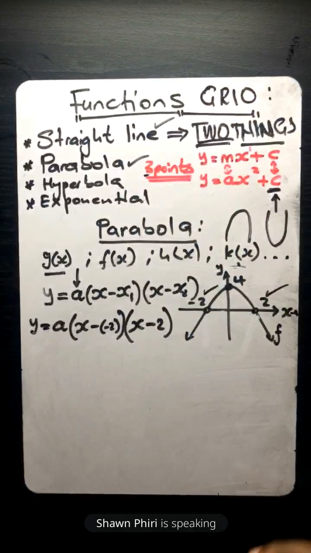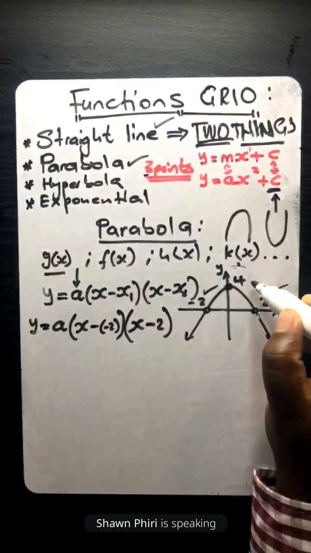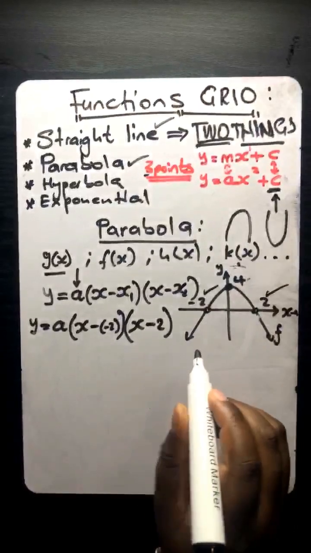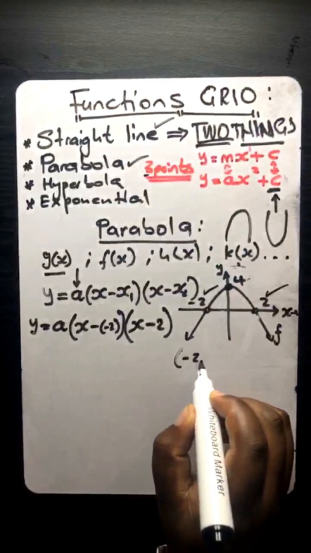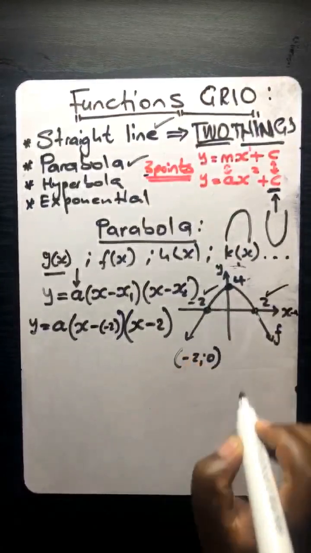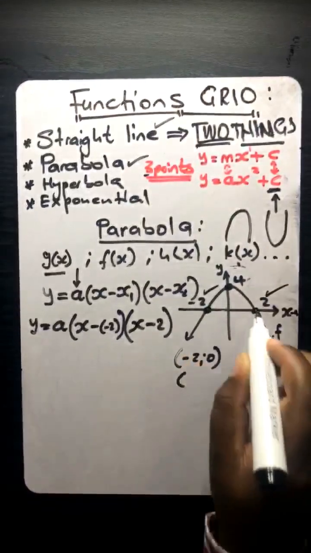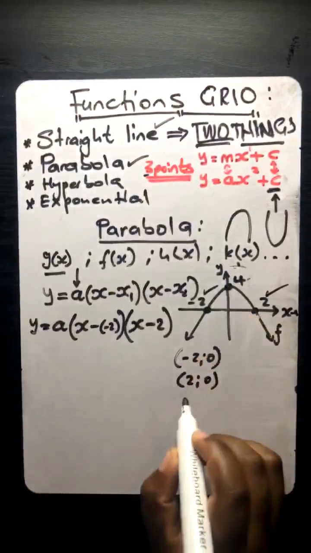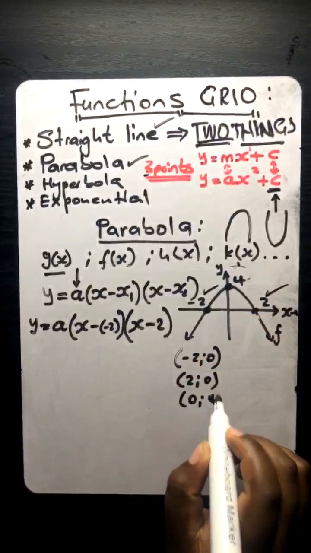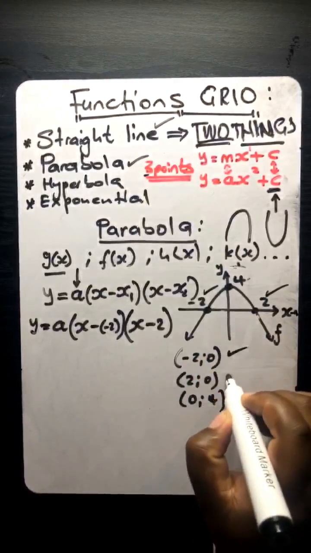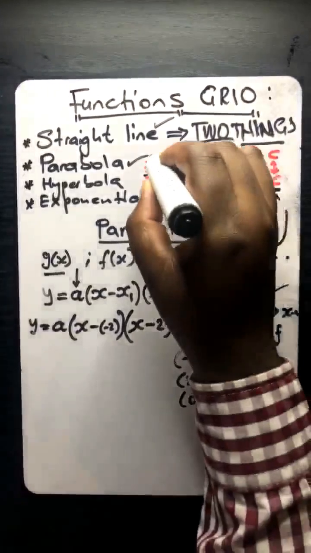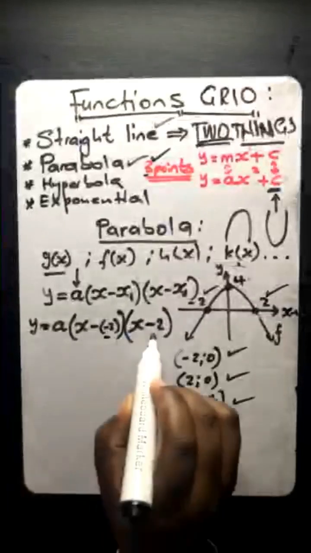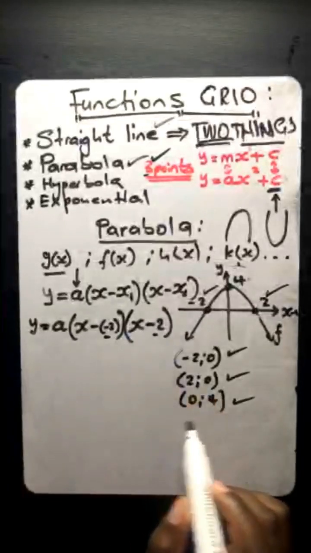Okay, can 4 be substituted into y, sir? Yeah, so this is a point that you have. It's more like the points that you are having. You have this point of -2 and 0. You also have this point of 2 and 0. You also have this point of 0 and 4. So this is point number 1, point number 2, point number 3. That is why I said you need 3 points. So we have substituted this point, that point. Now let's substitute this point.